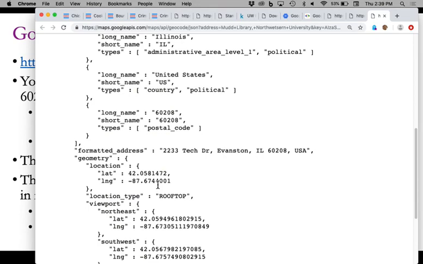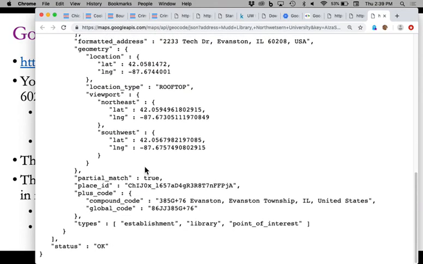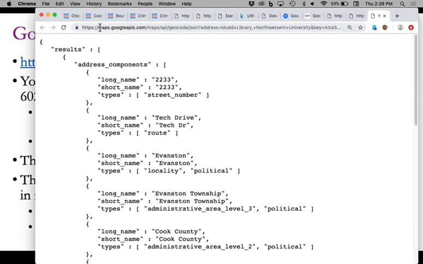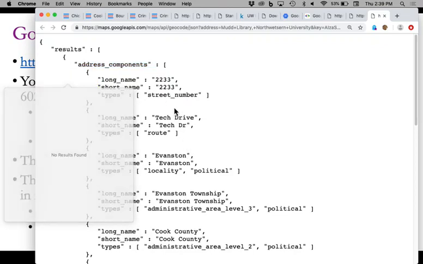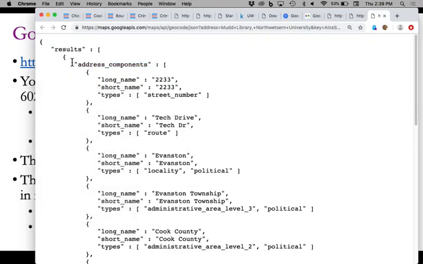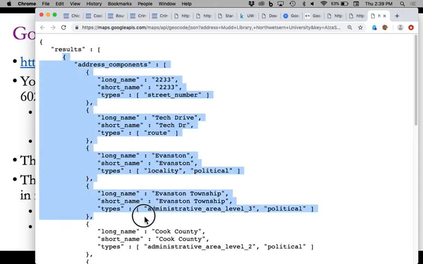Yeah, question? That depends on, you have to read the specification for the API to figure it out. In this case, it returned 1, but you see that results refers to a list. So in JSON, the square brace is a list. So there could actually be more. There could be more than one of these objects here that are results. So it's possible in this JSON for there to be more than one result.